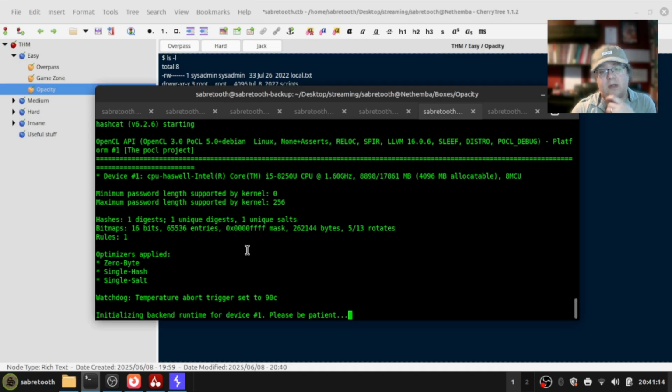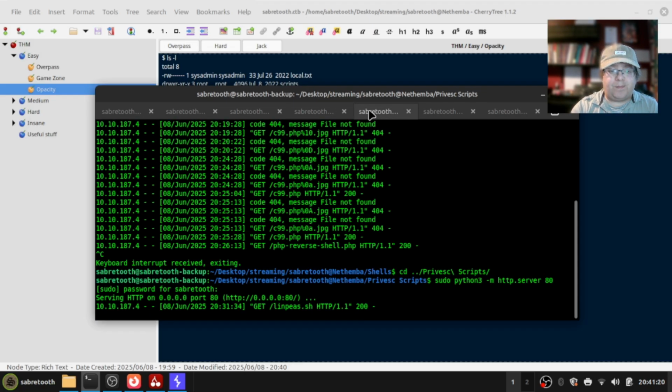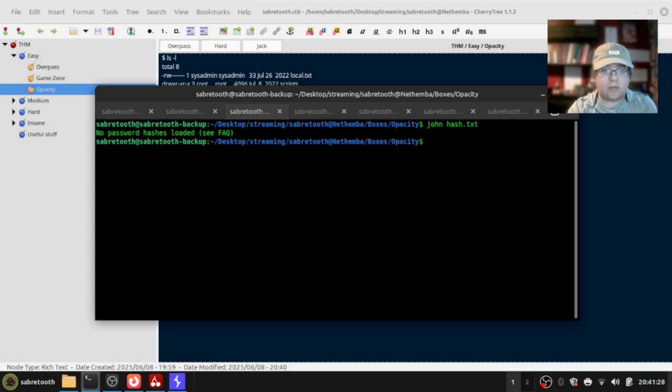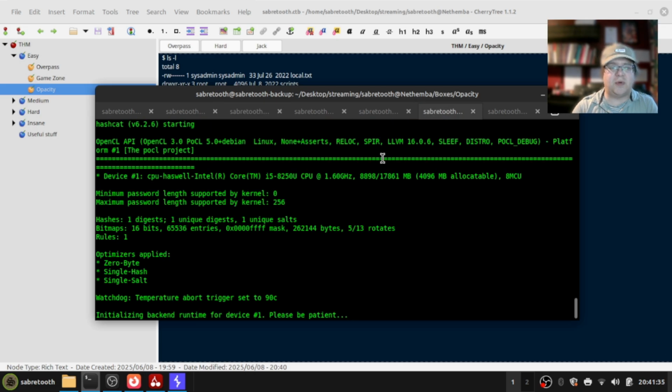I wonder if John will be quicker. No password hash is loaded. Yeah, I need to find a way to tell it what hash to do, and I can't be bothered to figure that out for John as well. It's bad enough figuring it out for Hashcat.